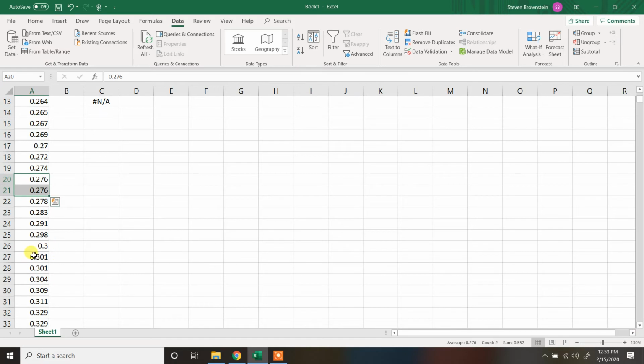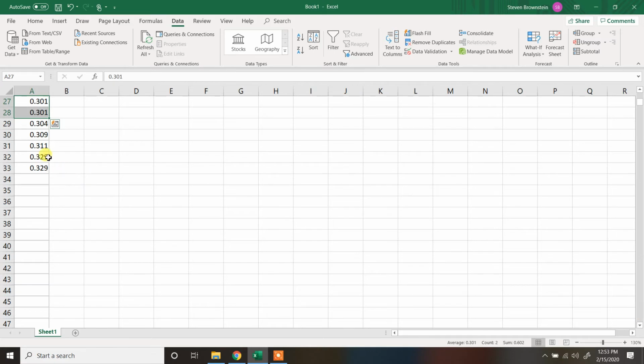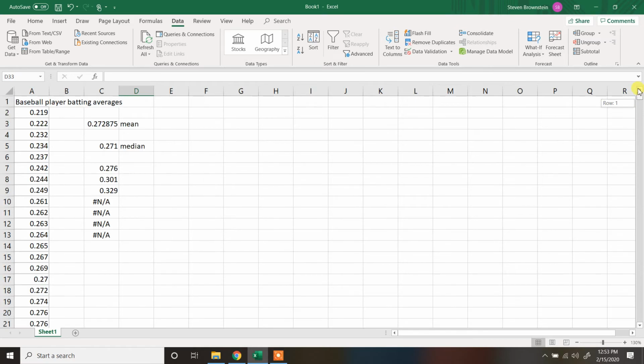Now your data might be different than this. I've got 2 copies of 301, and then it said there was a third mode, and that is, in my case, 329. And of course, there's 2 of those. Okay, so all 3 of those would be modes because they're all occurring the most times, namely 2 times in this data set, right? So these are all modes. So I can just remind myself that these are all modes in the data.